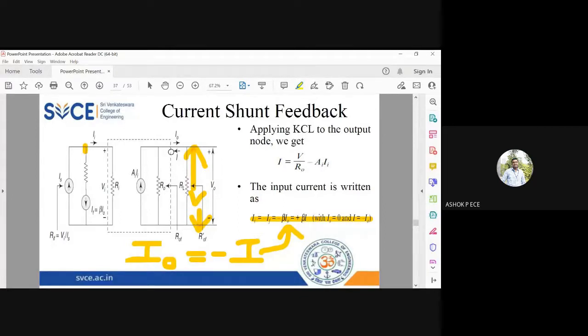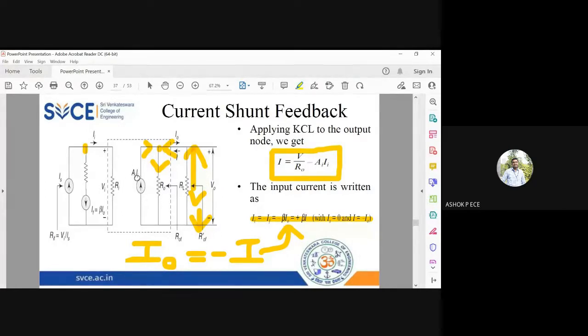And to find the current, same formula, whatever we applied, the same thing. See, one current is at this node, you apply KCL. One current is coming, one current is going down, one current I is coming. So two currents are entering, one current is leaving. One current is AI into II, one current is capital I, and one current is leaving. And what is this current through R0? I applied the voltage V, the resistance is R0, so the current is V by R0.